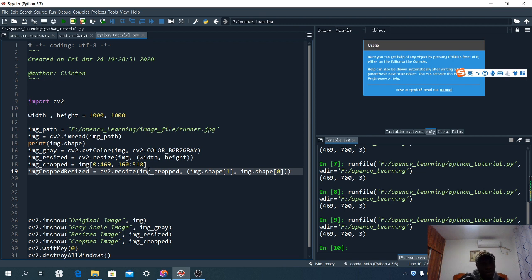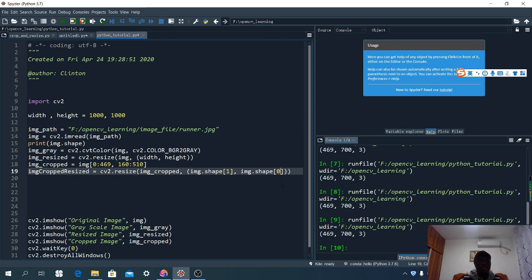So here I'm going to take that image, that is img cropped. Then I'm going to take another input, that is the width, that is img.shape. So 1 here is indicating the width of the image. Then 0 here is indicating the height of the original image.